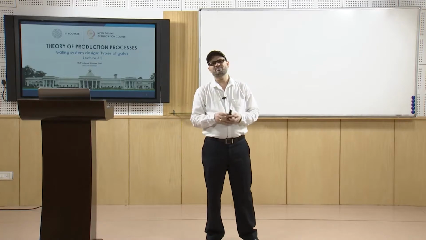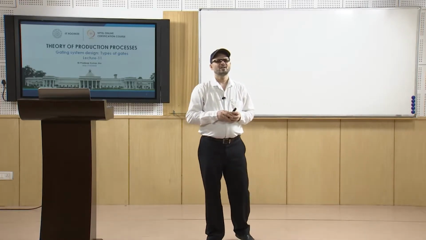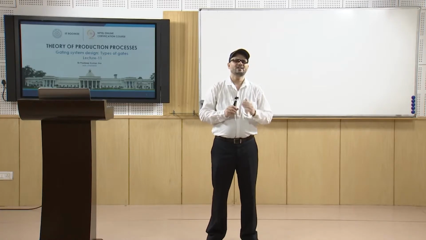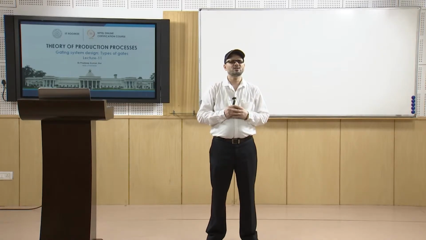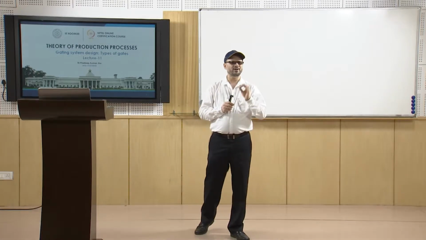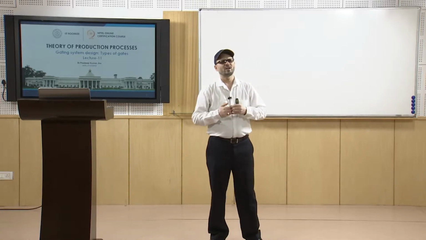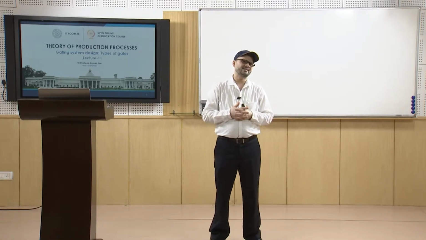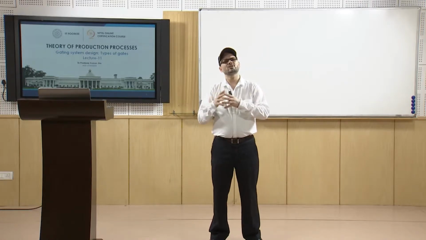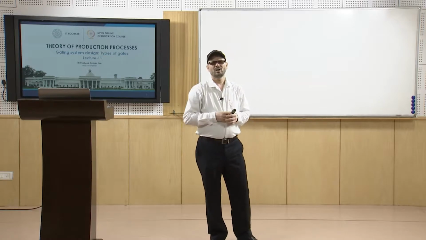So, these are the parts which are to be taken care of, but anyway, first of all let us see what a gating system is. What is the objective of the gating system? Its objective is to permit distribution of metal to the mold cavity at proper rate. The rate should be proper, it should not be too fast or too slow. If it is too fast, it may lead to erosion or other problems like aspiration.